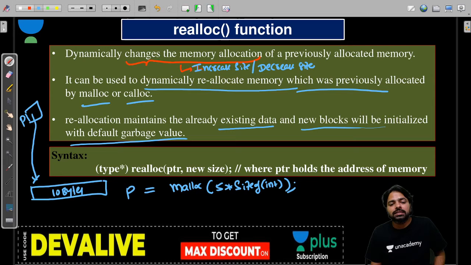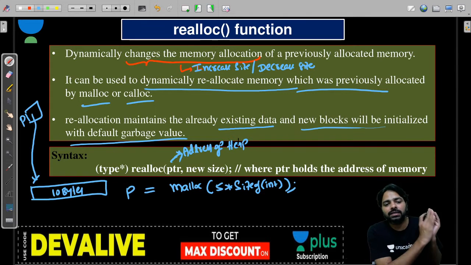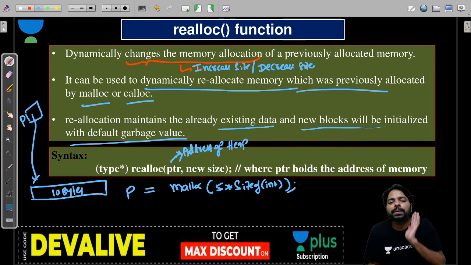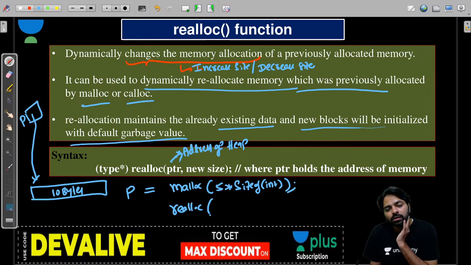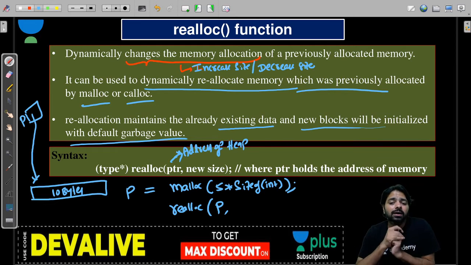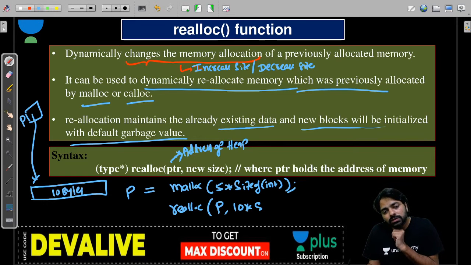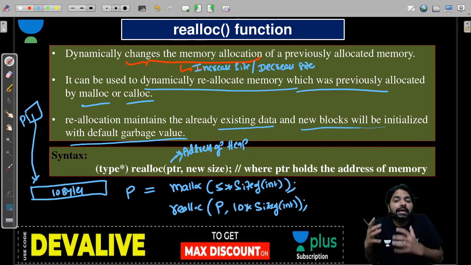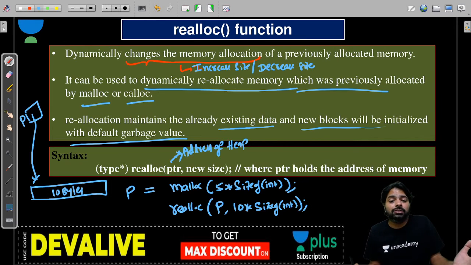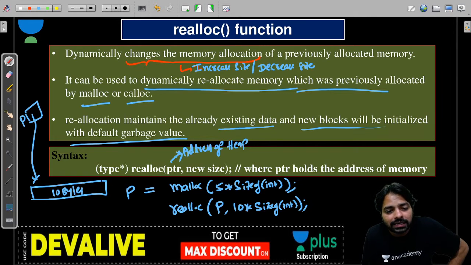Now how to use the realloc? This is the syntax. You need to pass the first address of the beginning of the block, the address of the heap. That will be in the pointer, so that is why we will give the pointer there. ptr and p both are assumed same. So ptr equals realloc p comma size, whether to increase or decrease, that you decide. Earlier 5 into size of int, now you need 10, so 10 into size of int. So the total size earlier was for 5 elements, now it will be for 10 elements. Earlier it was 10 bytes, now 10 into 2 gives 20 bytes. So now it will increase, and it is going to update like this.